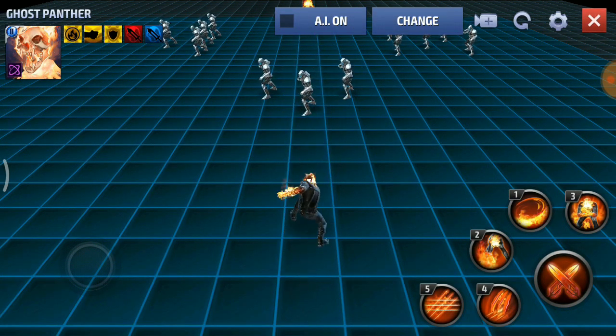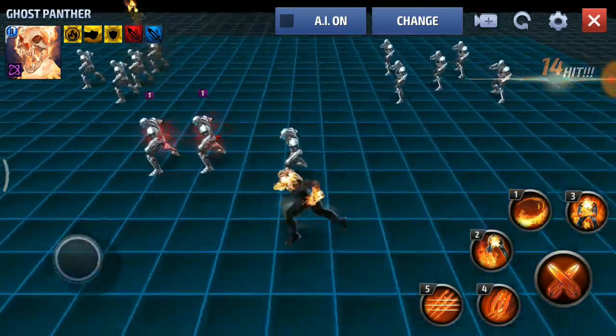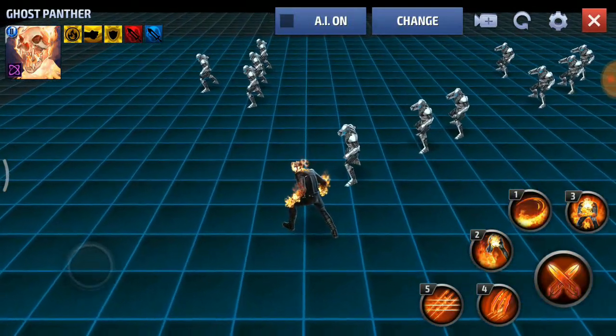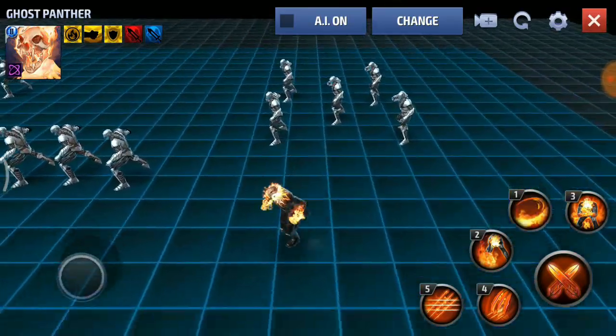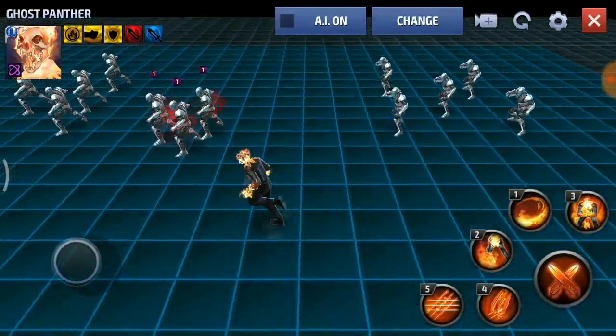So if you talk about skill number one, it is a partial iframe. It is an iframe at the end, but it's a short iframe. So whenever you cast this skill, you should be aware that you might take a hit, because for the entire beginning of the skill, there is no iframe and there is no CC. You're getting bleed damage as well, but that won't prevent the enemy from attacking you.